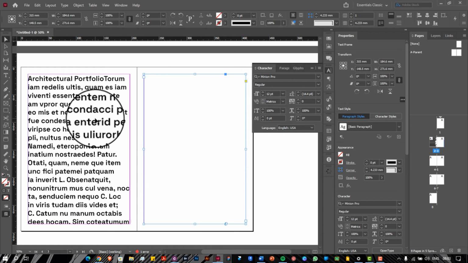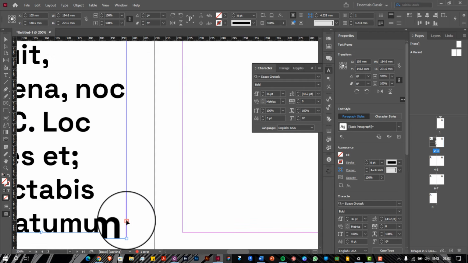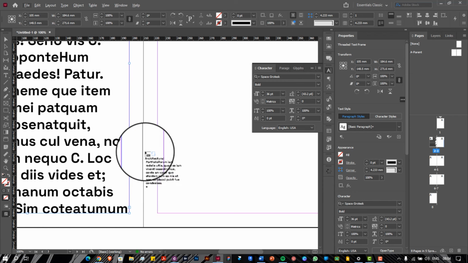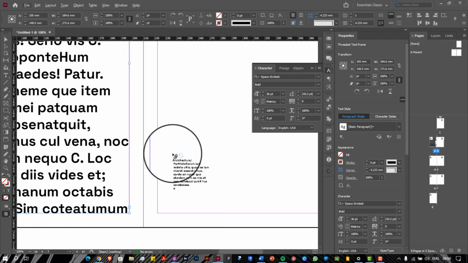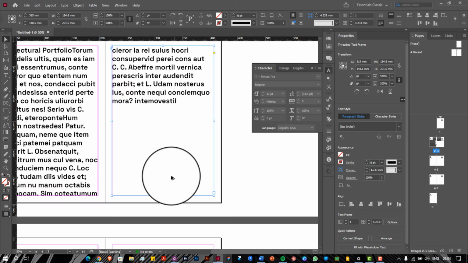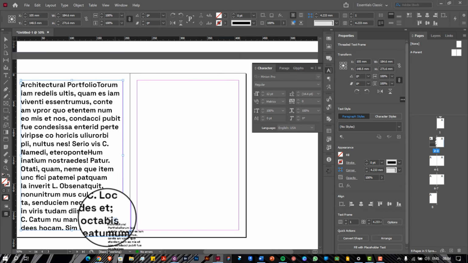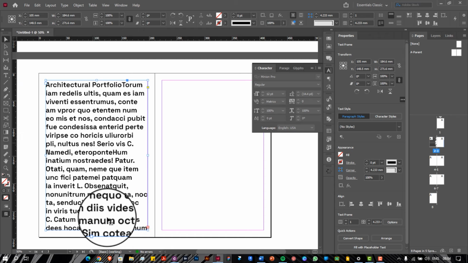I'm going to click once on that plus button, and you'll see an icon come out, and I click on the next text box. That way, the overflowing text continues on the other page.